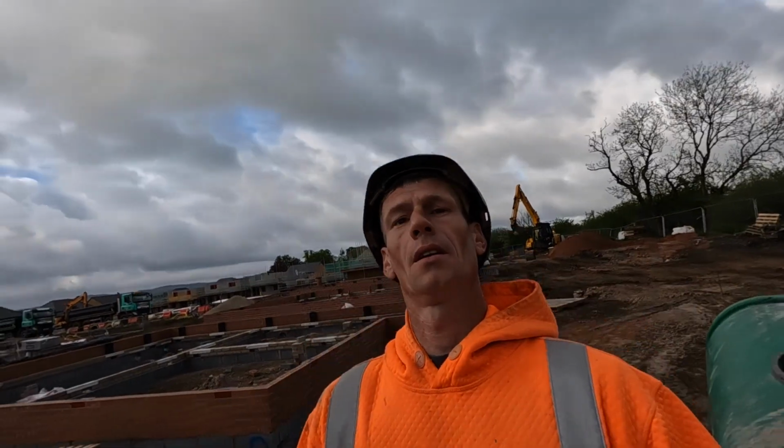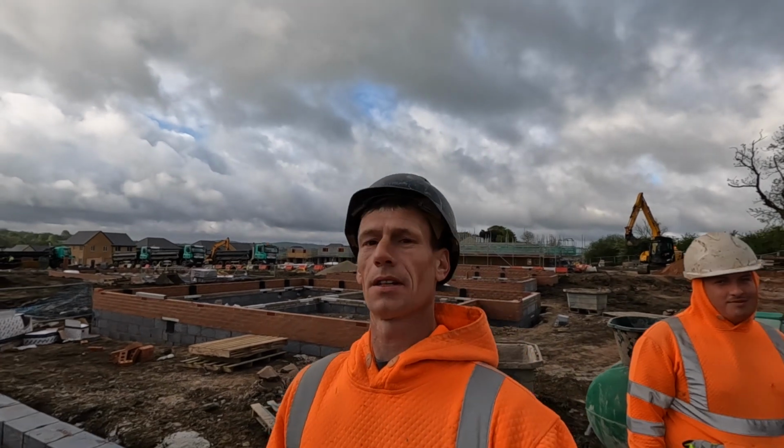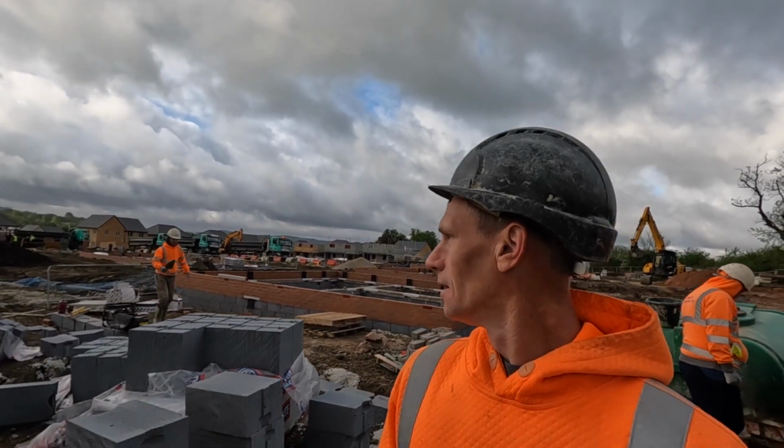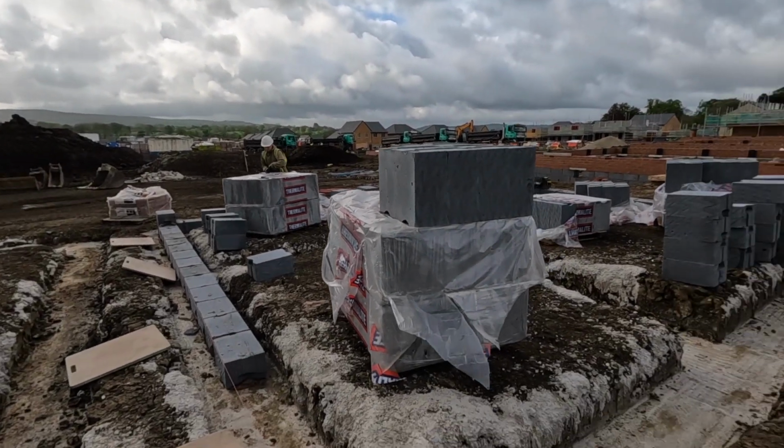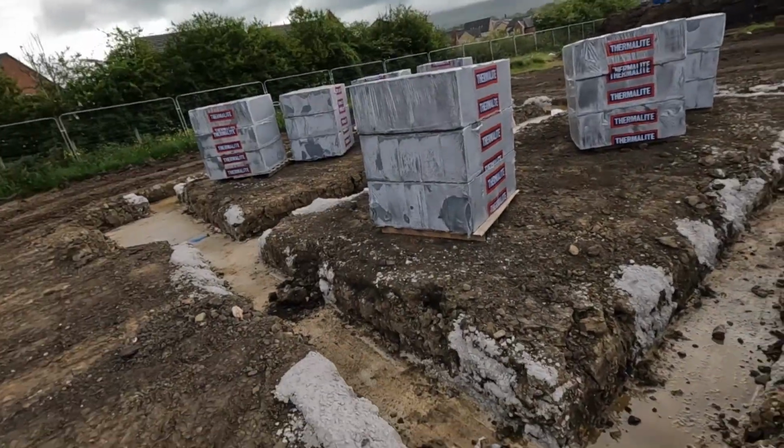Got two boxes. Hopefully this sun comes out. And a bit grim this morning again. Plenty to go at. These two go into there.